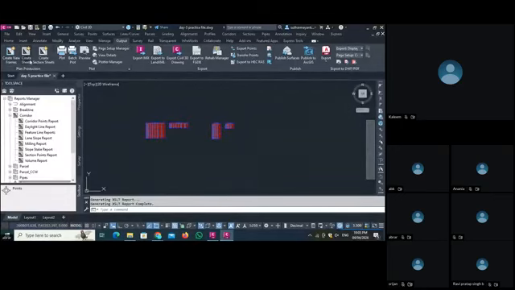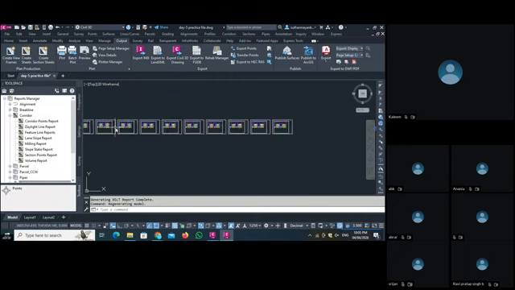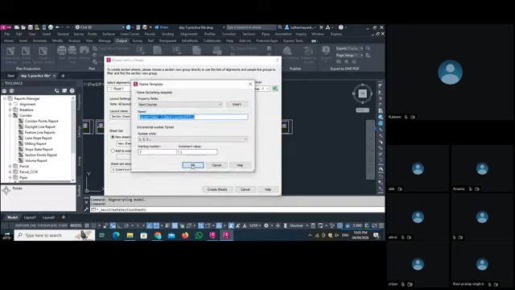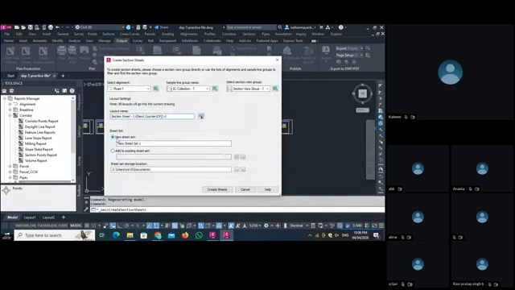Three things you can see here. One is create section sheet. As we have a section here, and if you want to create this section sheet, you can directly click here on section sheet. Then the alignment is there, sample line is there, view group is there. You can set the layout, you can set the name, starting number is 1, that's okay. Now we want to set a new sheet. As a new sheet, set 1, and I want to give the name as day 5 sheet.